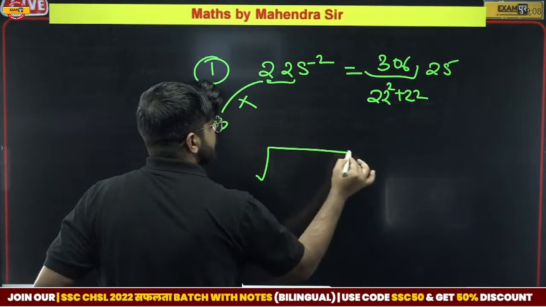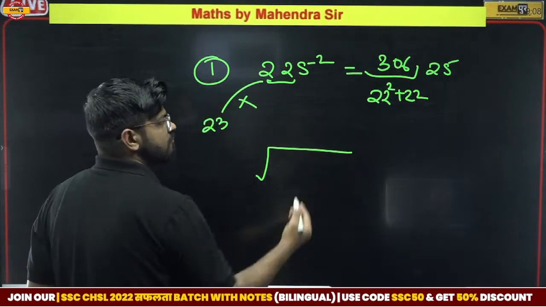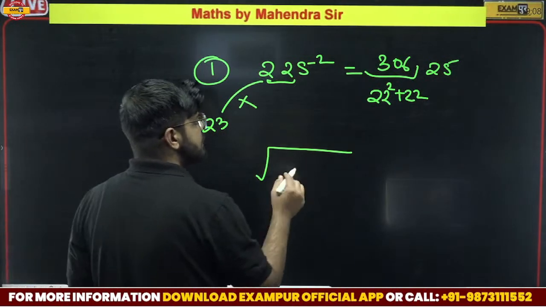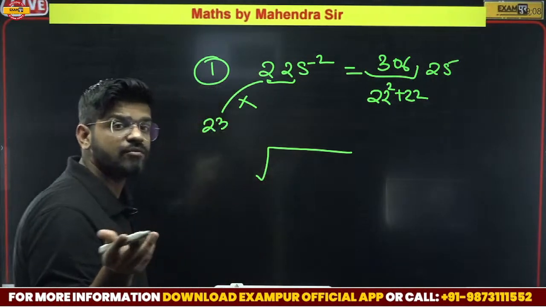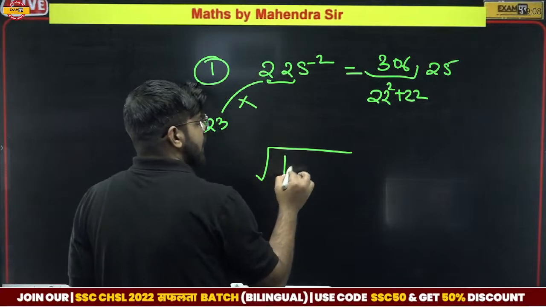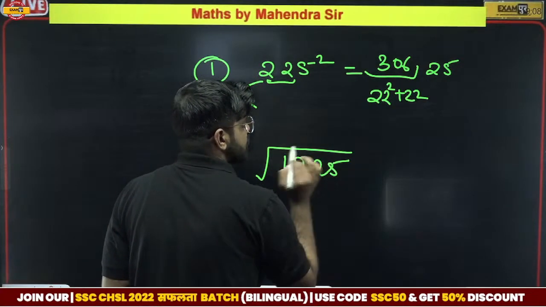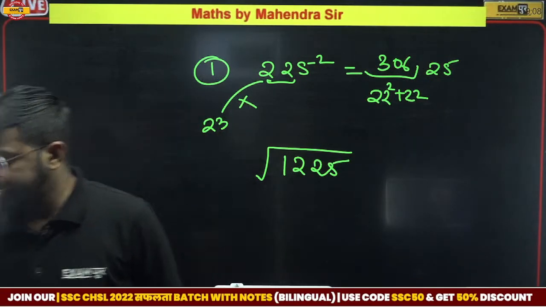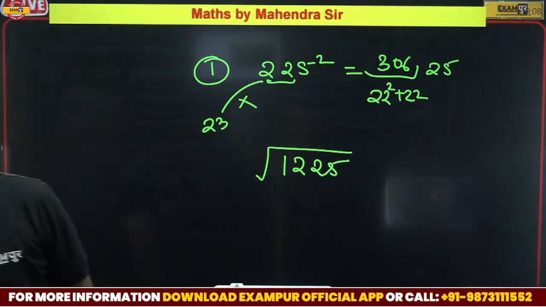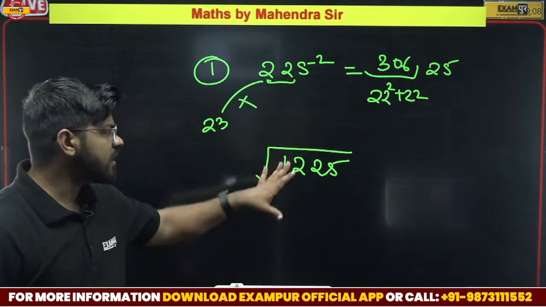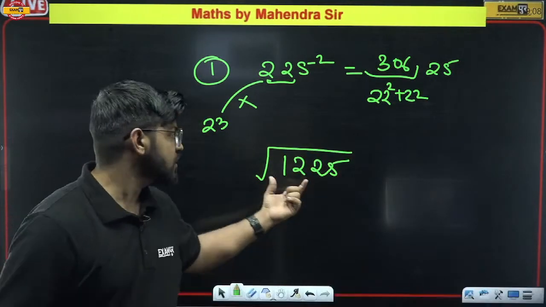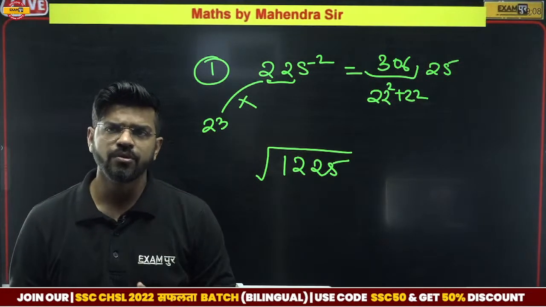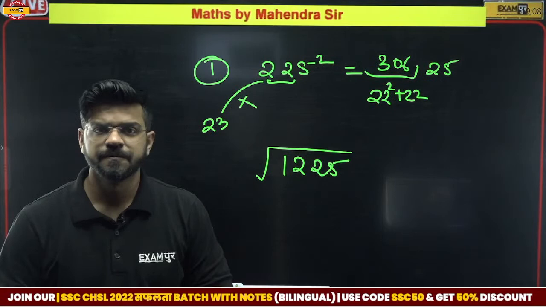Similarly, if we have to find the square root for numbers that are ending with 25, we can easily say how to calculate that. Suppose we have 1225. Now tell me the square root of 1225. Calculate, Amrita. Let's see. Whatever trick you know, just calculate it and tell me the square root of 1225.